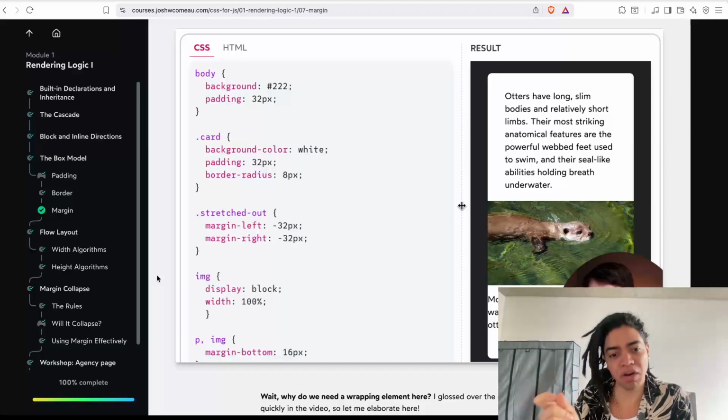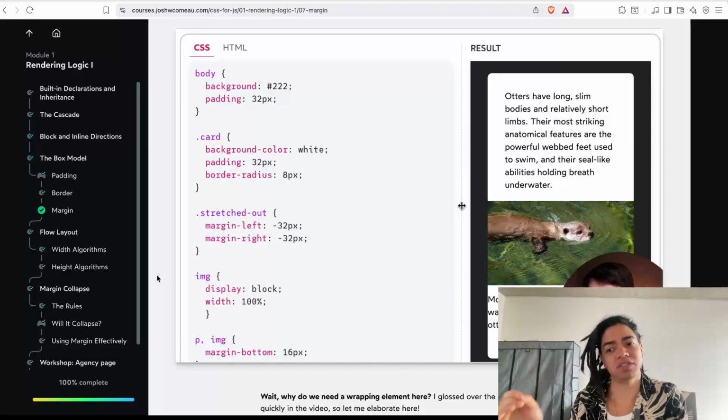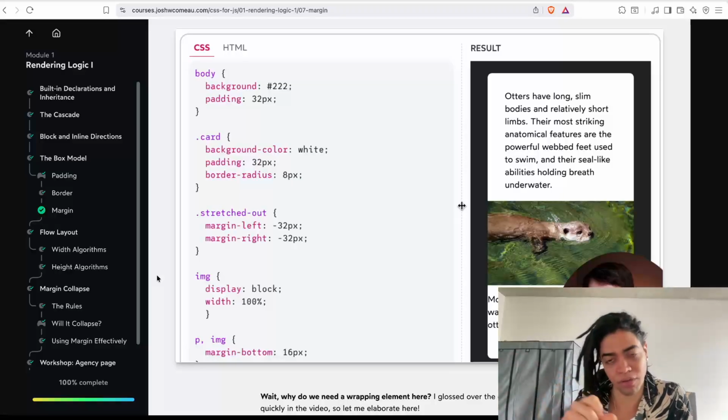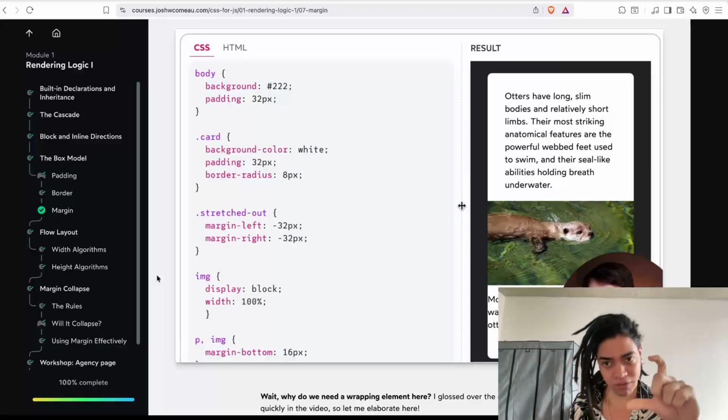I mention this because once we know how this box model works, and because CSS is more like a set of mini languages rather than a language in itself, each one of those mini languages is based on a layout algorithm that you apply to a box.